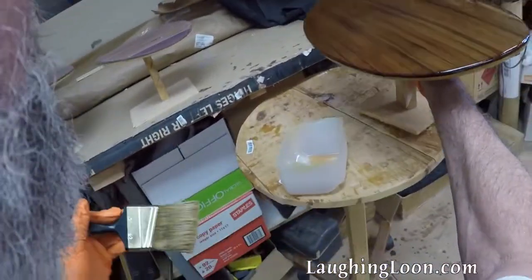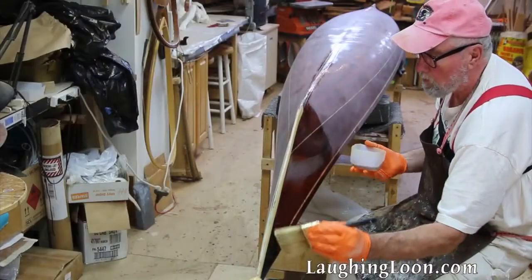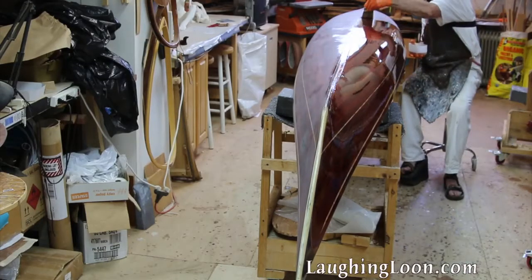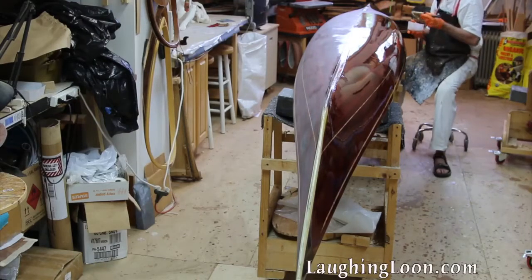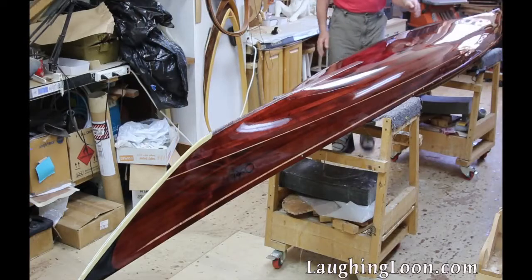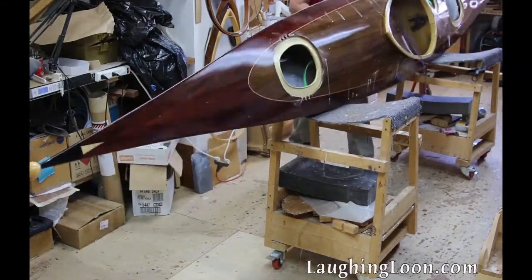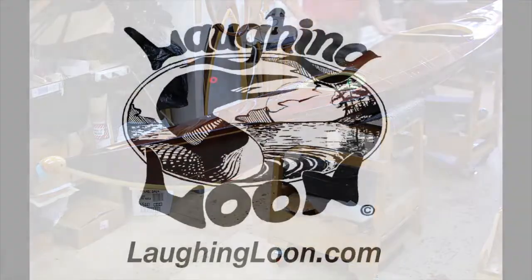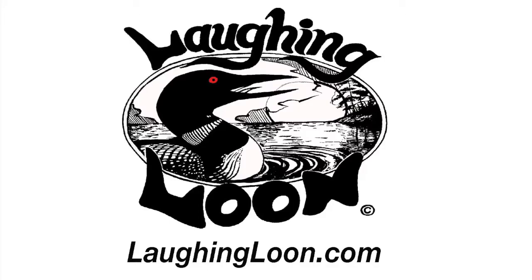I hot glue my hatch covers to stands so that I can handle them more easily. Here I'm applying my third and final coat. Probably the biggest tip I can offer is to prevent dust in your final coat — you need to leave your shop totally alone for at least a day, two days even better, to keep dust from landing in your varnish. Now we're finished varnishing. In Part 12 of Building Utec we will outfit the boat with seat and deck hardware. For more information on my strip building techniques, see my shop tips pages at laughingloon.com. Full plans for the sea kayak Utec, along with many other canoe and kayak plans, instruction books, and how-to videos are available at laughingloon.com.